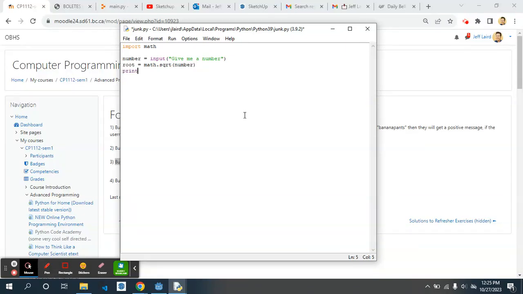And then I should be able to print root. That's basic without any formatting or fanciness.